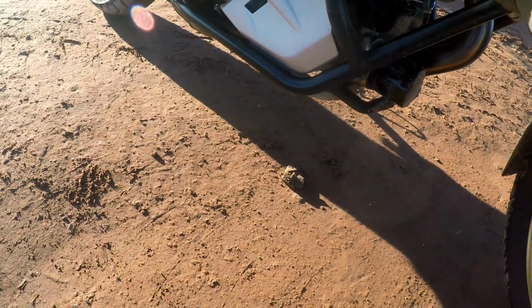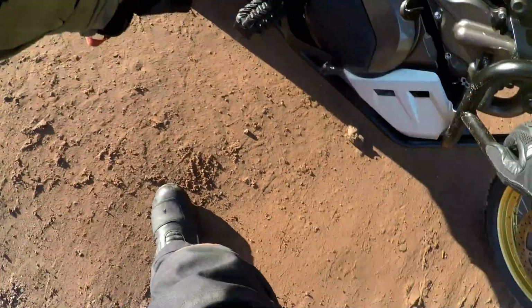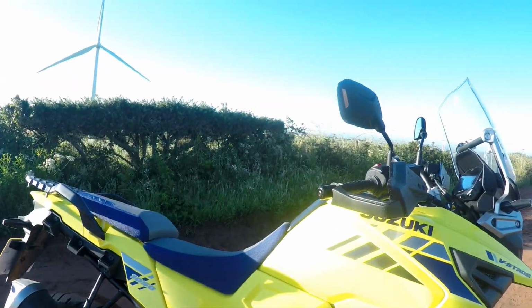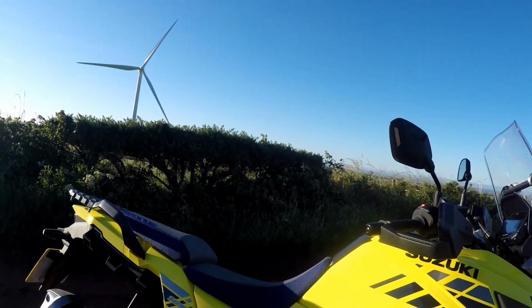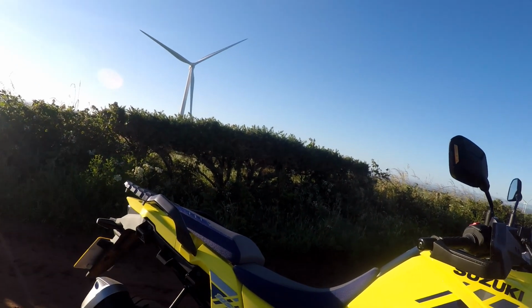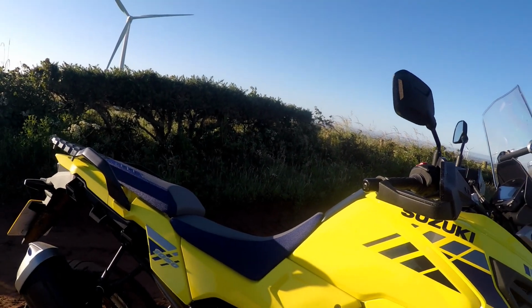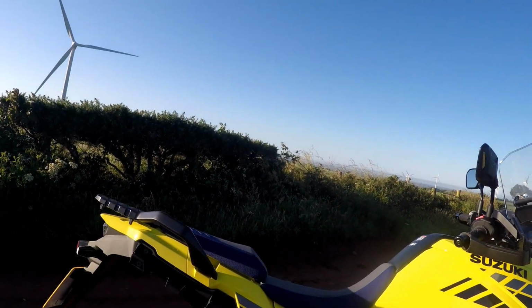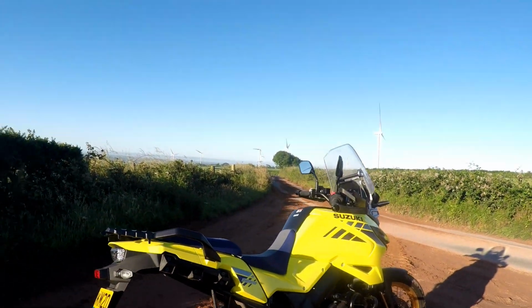You've got removable inserts on the pegs, which is quite a nice touch actually. They've done away with that horrible exhaust valve that used to be there, that used to foul up. I don't know how they've remedied whatever it used to do. It looks like they've removed it. I mean, the exhaust is still pretty ungainly, but you know, modern age. I've got a Scorpion can at home. I might bolt it on before it goes back just to see what that looks like.